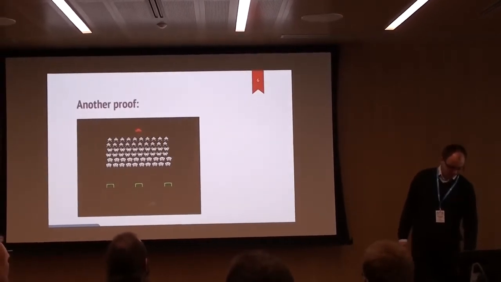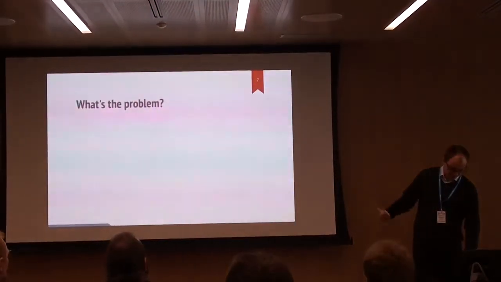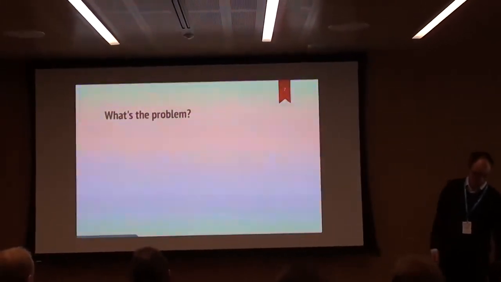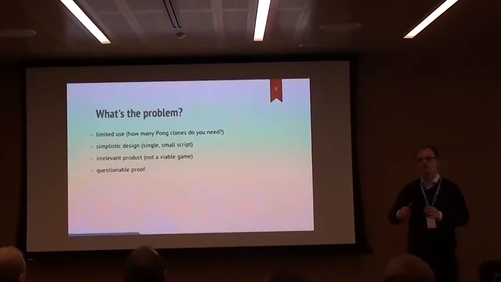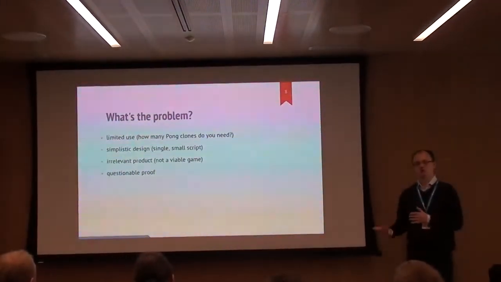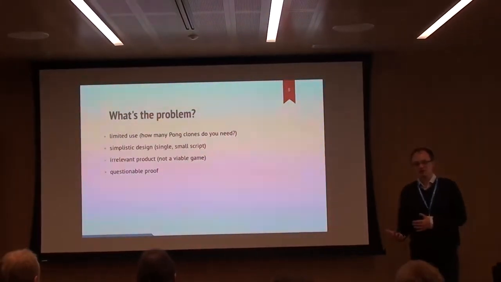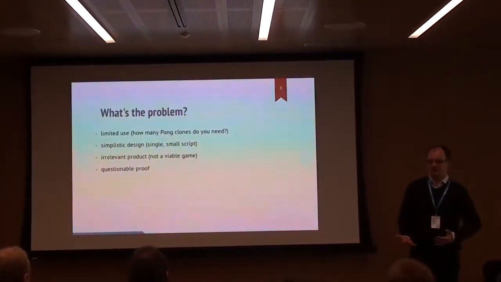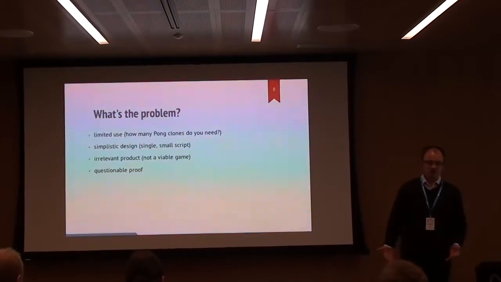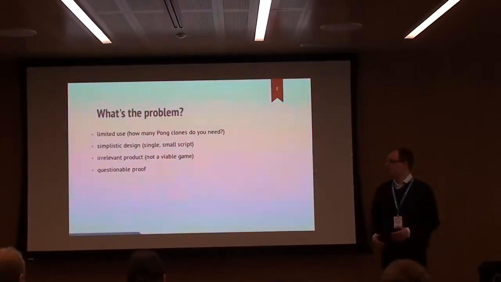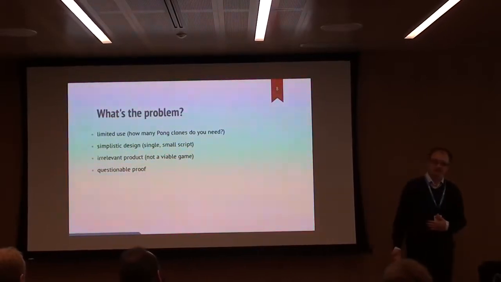What's the problem? I hope that you see the main problem is there. So, what's the problem? First of all, if someone shows you how to make a Pong, and you look at the code he has provided, you will probably learn how to make a Pong clone of your own. But still, how many Pong clones do you need?